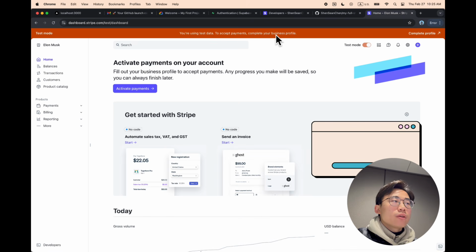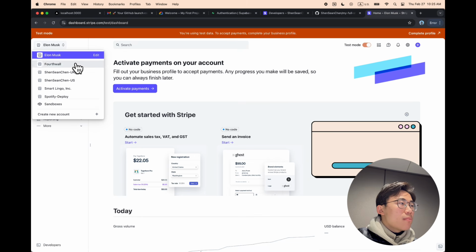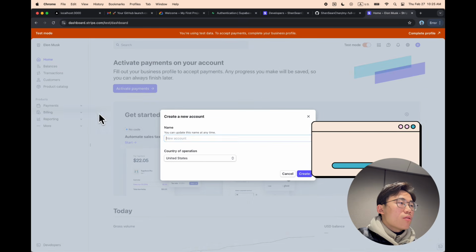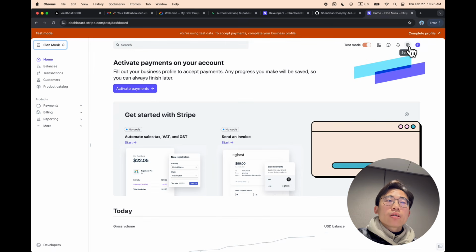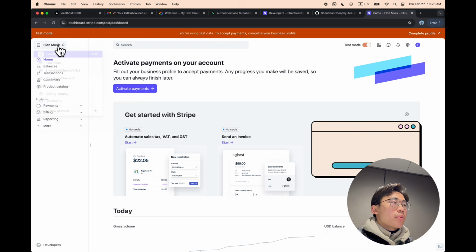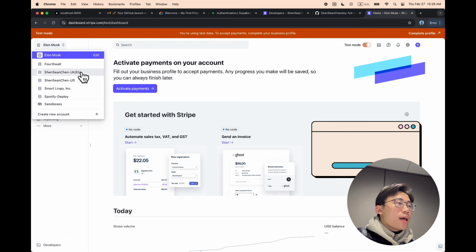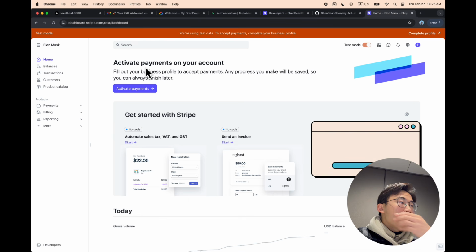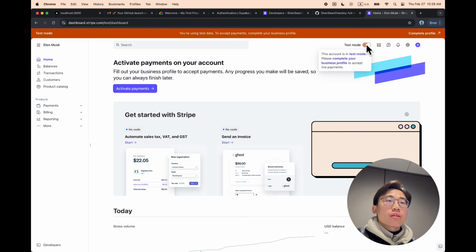Yeah, and it's by default a test account. And I think it's still within my logged in account. So I feel like there must be a way to, okay, so if I sign out and then sign back in, you can sign up an account first, right? But then you can just create new accounts like this and then start doing your payments. So let me see if I can just do it right here.